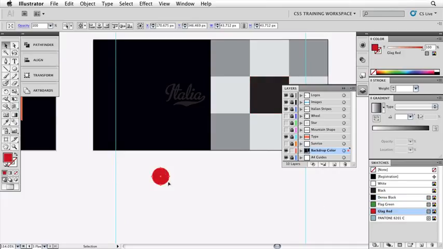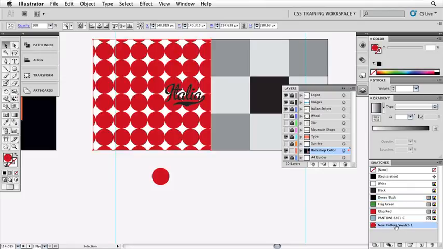Now, to make a swatch pattern that will use basically polka dots like this, it's a lot easier than you think. You simply take your object, drag it straight into your swatches panel, and you'll see brand new pattern swatch 1 has been created. So to apply it, simply select our background shape over here, come down and click on your swatch. Now do double check, because it is possible, do make sure that you have the fill icon selected here in the color panel or over here in the tools panel, because you can apply patterns to strokes and you may wonder why didn't that show up. Double check if that's the case.